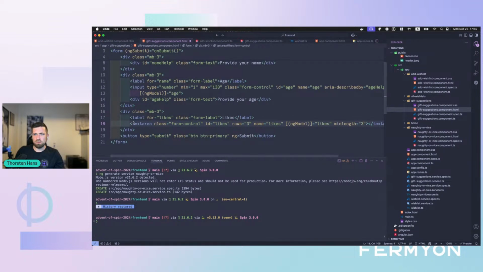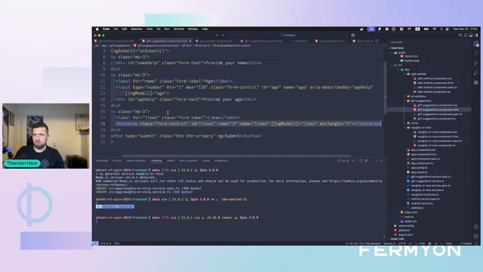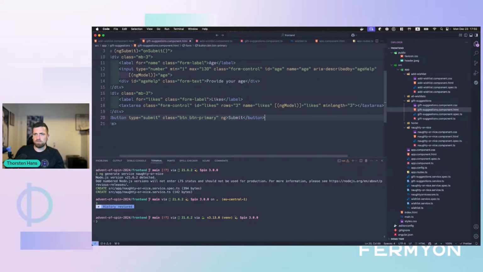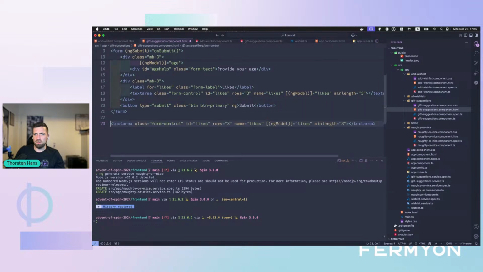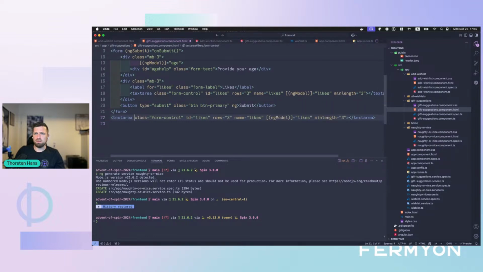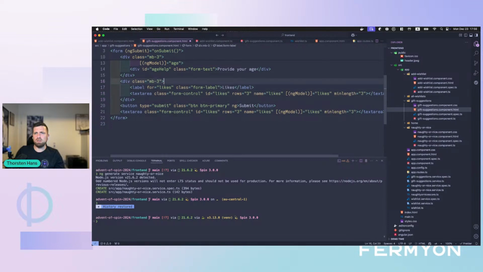We have a submit button and we want to have another text area outside of the form. Oh, let's do it like this.